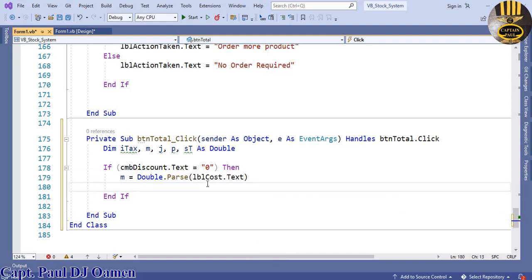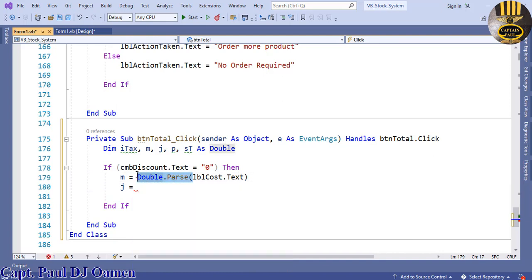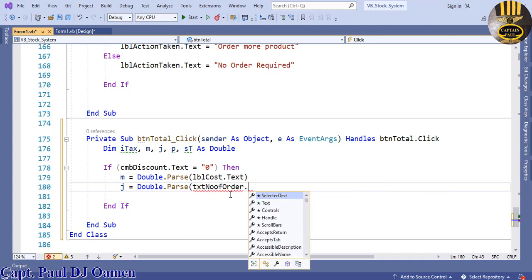So whatever we have inside this variable is now stored inside M. Now for J, that will be equals, I'm going to grab hold of this, paste it right there. So that is going to be txtNumberOfOrder.text.